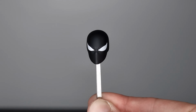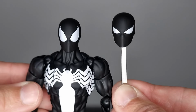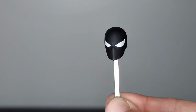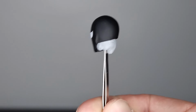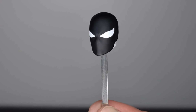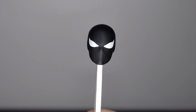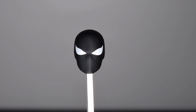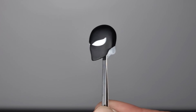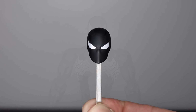We get this alternative head sculpt with these different set of eyes to compare it with the head sculpt on the figure at the moment. You can see it's got a very different expression, and I think it looks great. I love the matte black paint on this. The eyes are painted perfectly, you know, nothing bleeding over onto the rest of the mask there. I like the expression, I like how it differs from the head sculpt that's on the figure at the moment, and so yeah, chuffed with this different sort of design.